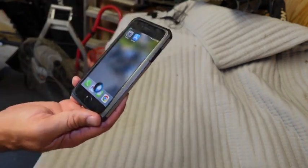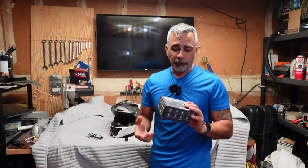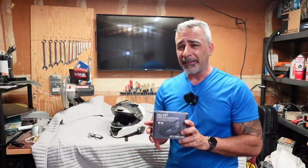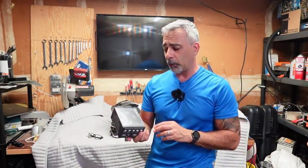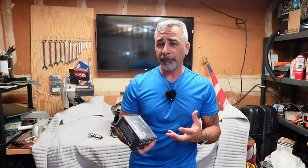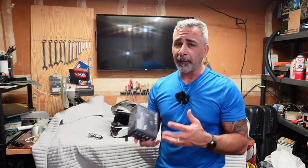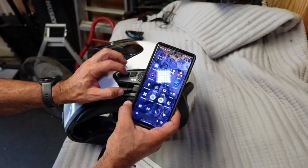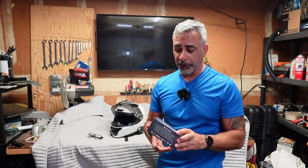Hey Siri — yep! Alright guys, I think that's going to wrap it up for the features and the review of this Bluetooth headset. As you can see, it did have some problems getting it to work properly with my Android phone. All the other features worked except for the voice assistant. I have a Google Pixel 6 — I'm not sure if it's an issue with all Android phones or just my Pixel.